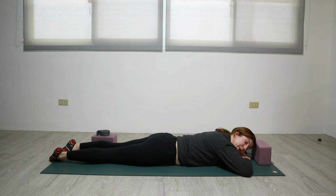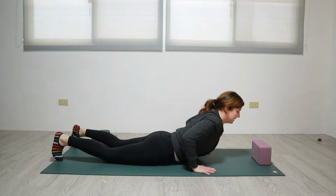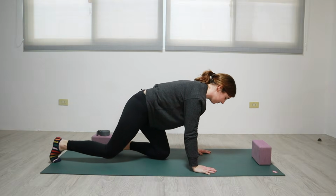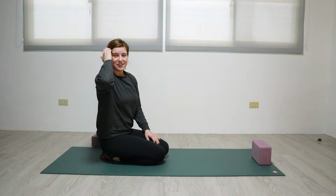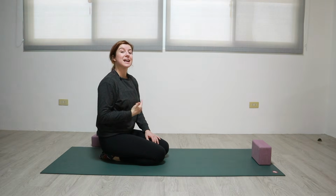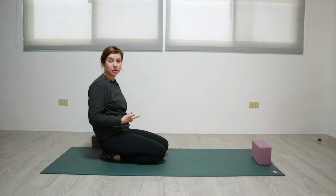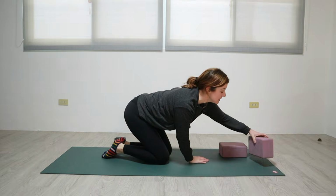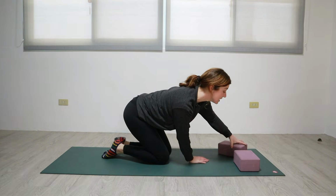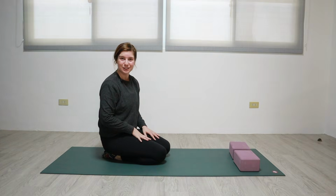Now you can make your way slowly back up towards a seat on your mat. Keeping with the shoulders, the next pose that you'll do is Anahatasana. So for this pose, it's actually the opposite with our props. You can go deeper by using yoga blocks. So the deeper version of the pose is to put our hands on the blocks. The gentler version is to just have the hands on the mat in front of us.